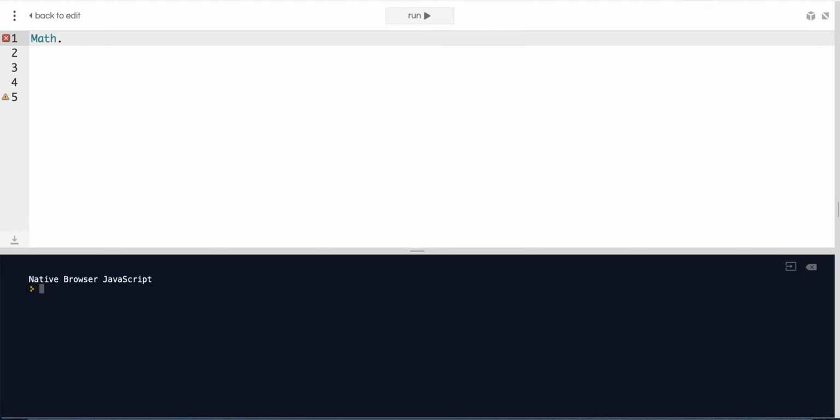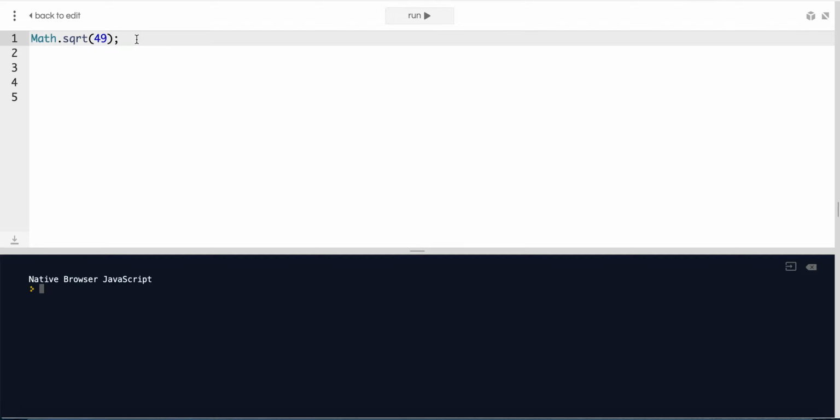For example, the math library can do square roots. So it's Math.sqrt, and then we put the number that we want the square root of in the parentheses. That's calling the method sqrt from the class Math, and putting 49, this number, in as the parameter being passed.